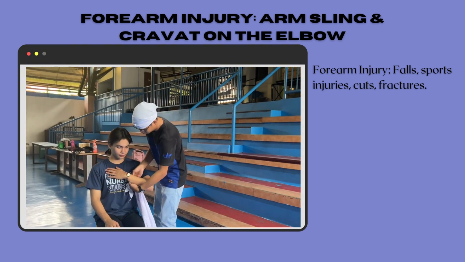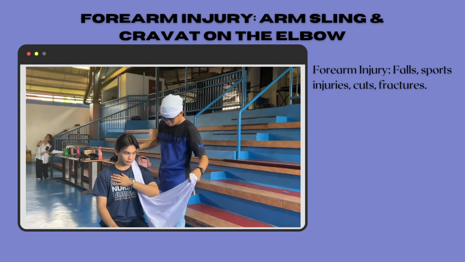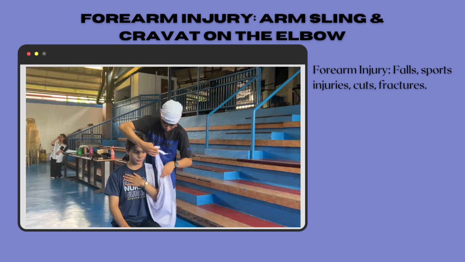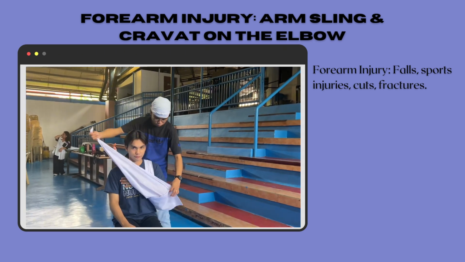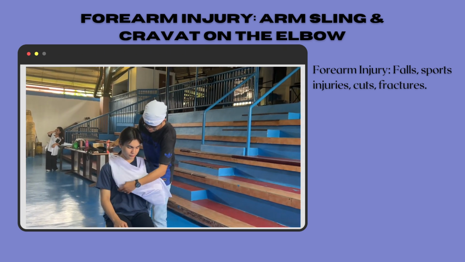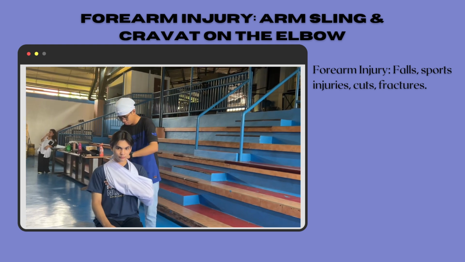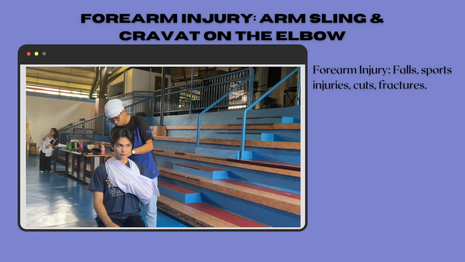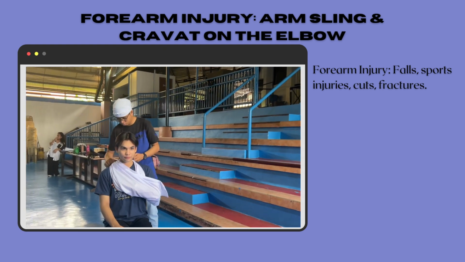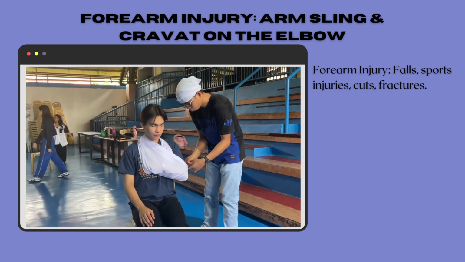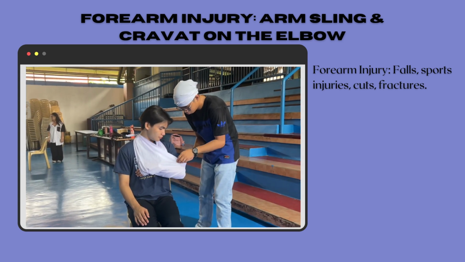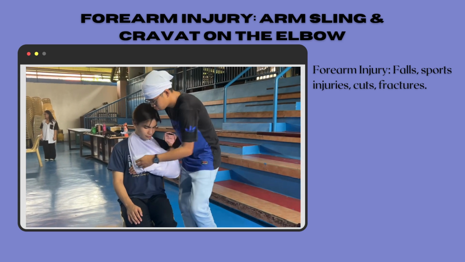Put the apex of the triangular bandage below the armpit with one of the two ends at the top of the shoulder. Bring the lower end of the triangular bandage positioned below over the arm at the end of the shoulder around the back of the neck. Tie both ends using a square knot. Twist the apex and tuck the corner of the sling at the elbow until it becomes nice and neat.